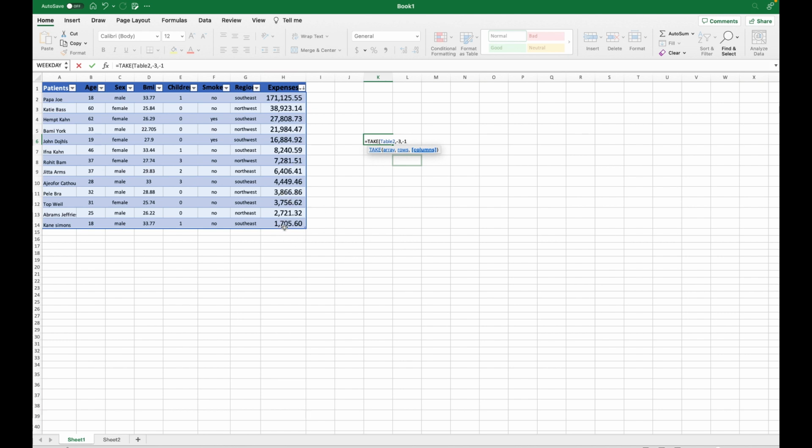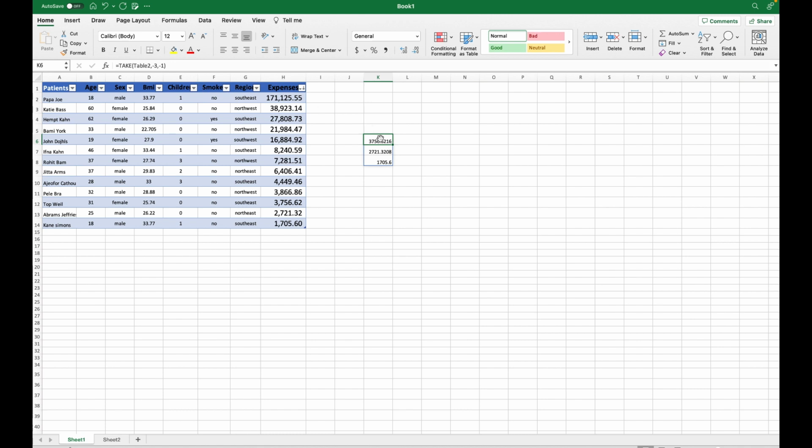So we can close this and enter. It's going to get me this 1 2 3 record, from 3,000 down to 1,700. So these are the last three records I'm trying to grab. The -3 is meant for these last three rows, and on the column side -1 is to say I want to get the record backward, right? So it's going to get me these last three records.